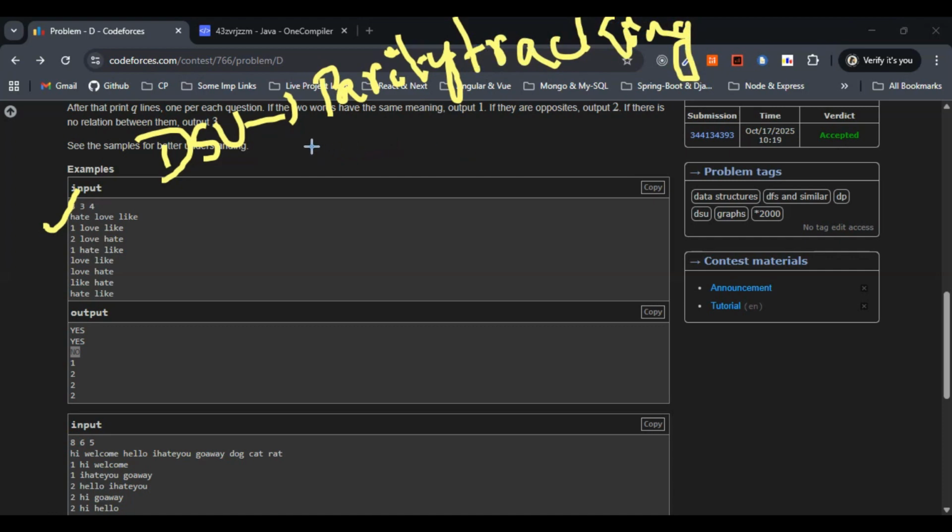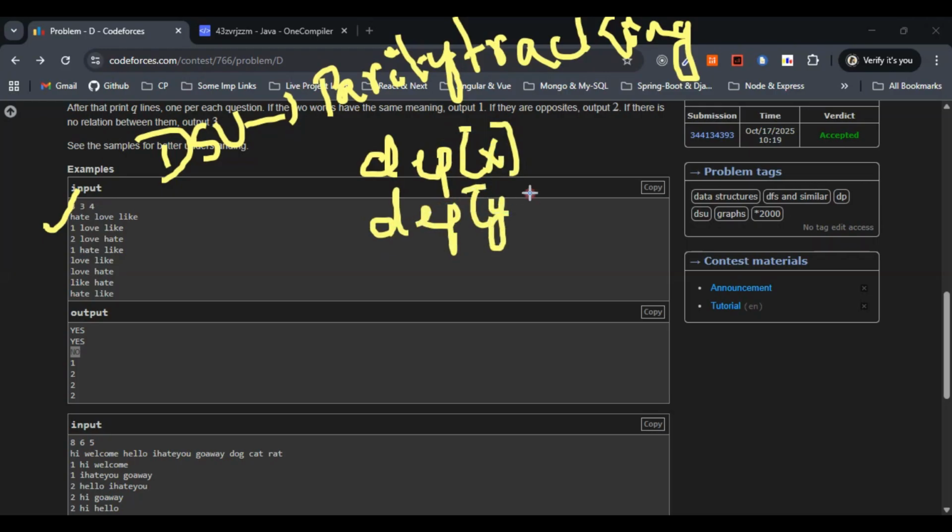At first, suppose let's consider the variables DEP of X as well as DEP of Y, right? So this is fine. DEP of X means the word X has the same meaning as its root. And DEP of Y is the same for Y itself.